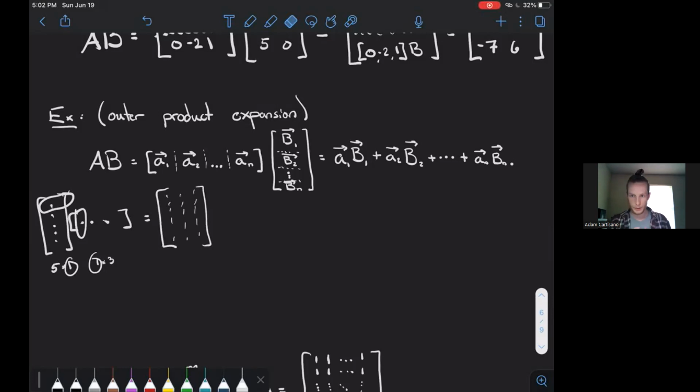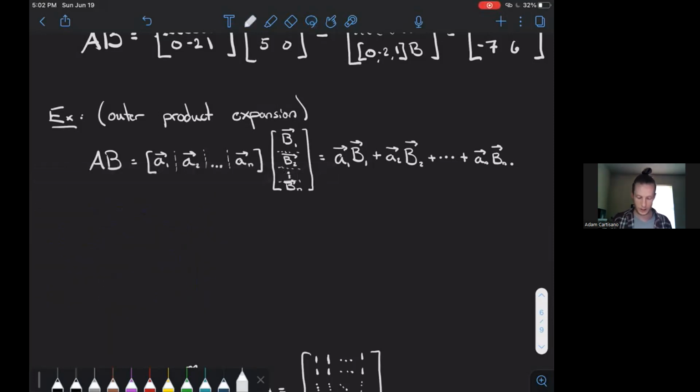But if we upgrade that to general matrices A and B, such that the number of rows and columns line up, then what we can do is partition the columns of A and the rows of B, and then just do the product one at a time. What that will do is give us a bunch of matrices, and then we just go and add those matrices together. What do I mean by that? Let's do it real quick.